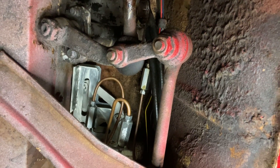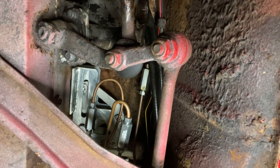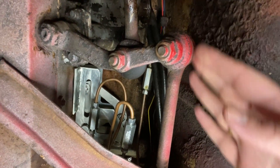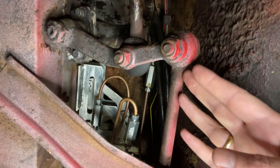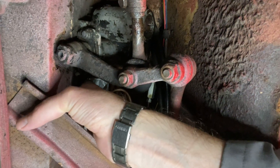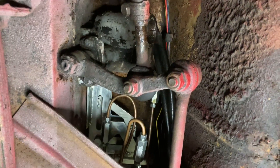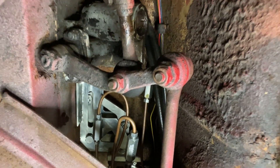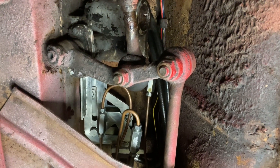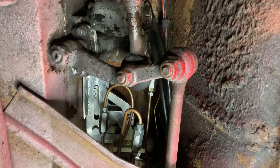Hopefully you can hear me over the rain, which is now torrential outside. Under the car, you can see our steering system, and up through here against the kind of wall we have a plate. Again, this is a slightly different adaptation of what we'd normally have here, because we've got a dual chamber master cylinder.